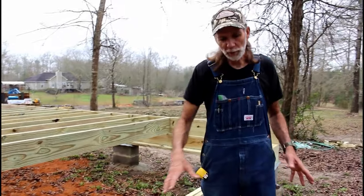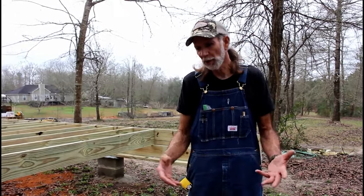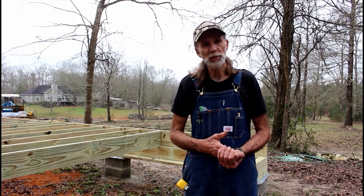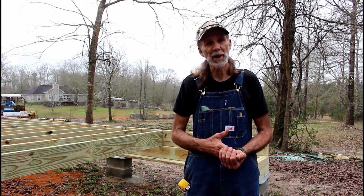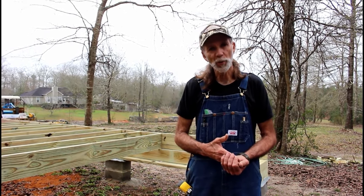So rather than going and pouring a whole concrete area out here, relaying blocks and trying to block it up and all that kind of stuff, I'm going to do it like I used to do houses that were two-story houses that had balconies sticking out with no post under them. I'm going to cantilever the floor joists.